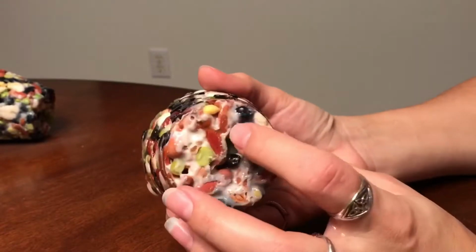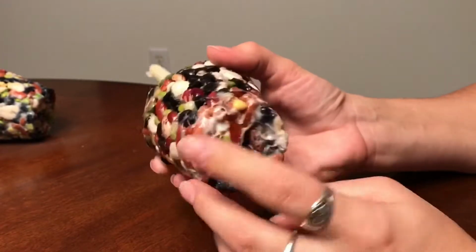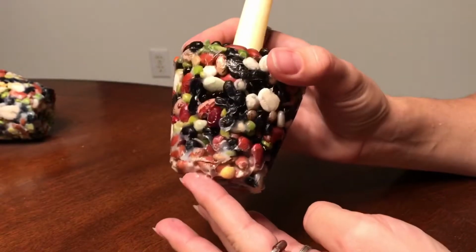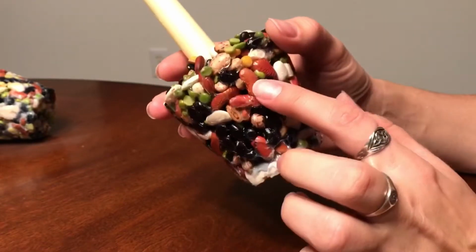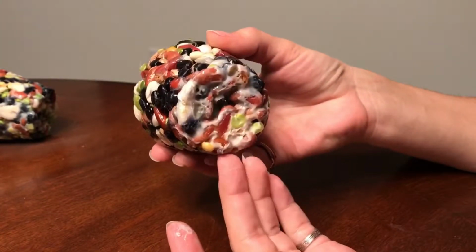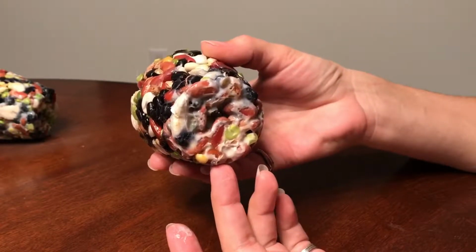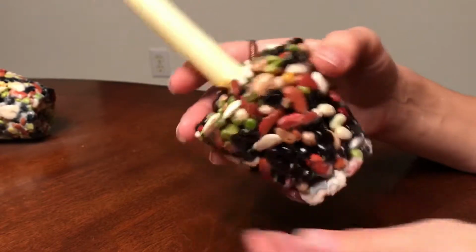Okay, so the very bottom of these actually aren't 100% dry. They're still pretty flexible, pretty malleable, and just slightly sticky still. So at this point what you could do is leave it out to dry, in which case it'll go clear like this, but the beans are packed together really well. They're not going anywhere. So I'm just going to move on. I'm not really worried about it.